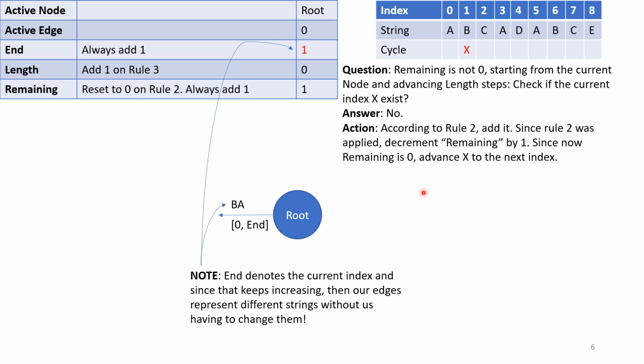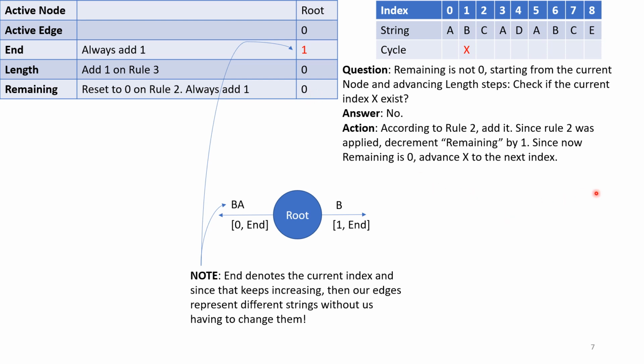So let's go ahead and add B. So now we have it. We decremented remaining to 0. And since remaining is 0, we don't have anything else to do. So we'll need to advance to the next index, increment end, and increment remaining.